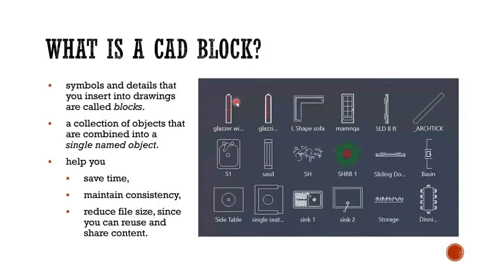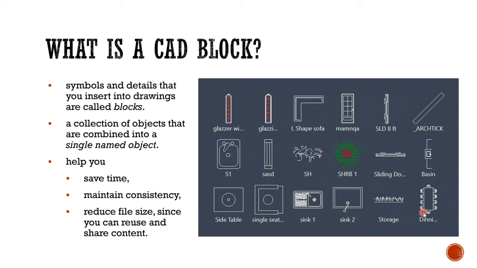Now the symbols and details that you insert into the drawings are called blocks, and they are also a collection of objects which are combined into a single named object. So if you take the sink here, this S1 is a sink, it has the sink and it also has the tap included in that. Similarly, you have so many other details here.